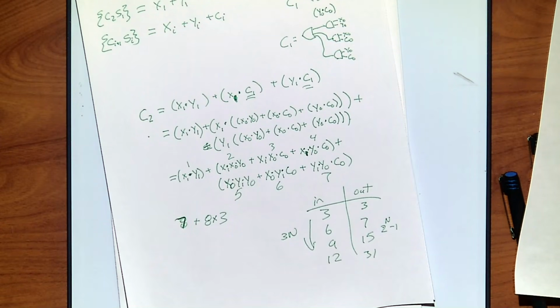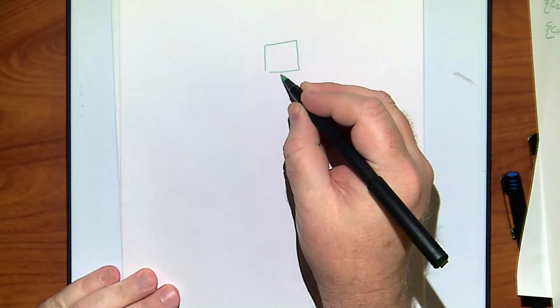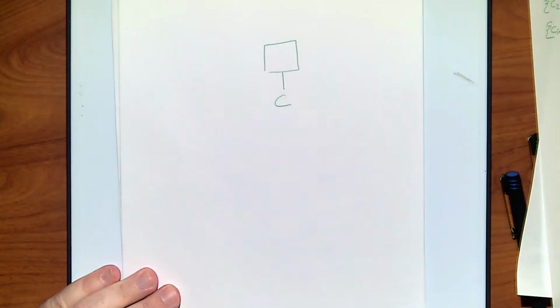Do we feel good? Or do we at least feel we understand this? Now, this being said, I cannot do something. I could do this, but we can get something easier. This is when we step back and say, okay, let's try to get a machine that can generate my carry bit that's coming out.